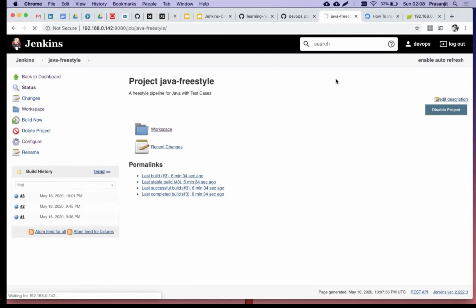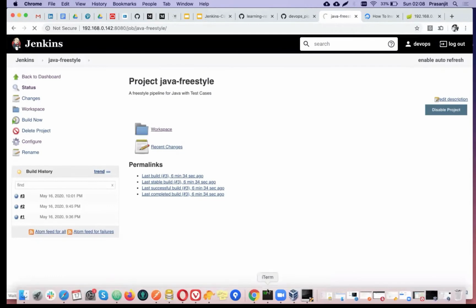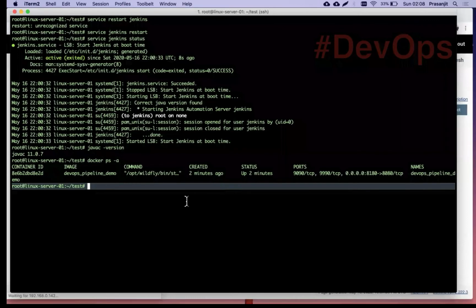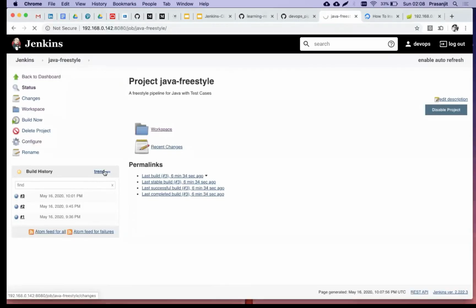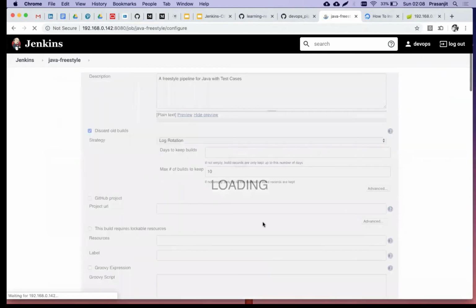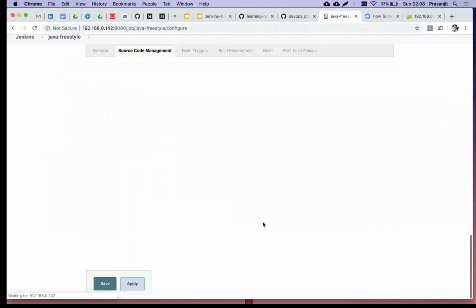See, our Jenkins server has gone slow. Can you tell me why? Because that Java is running there. It is taking up most of the memory and the CPU of our virtual box. So everything has gone slow. If I kill that particular thing, then it will become fast, but let's.